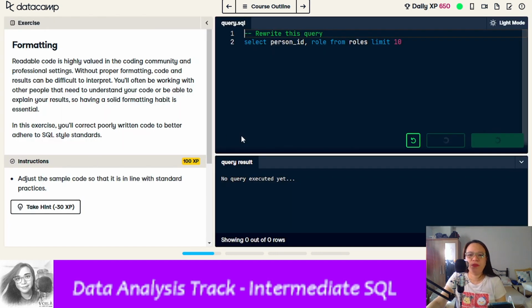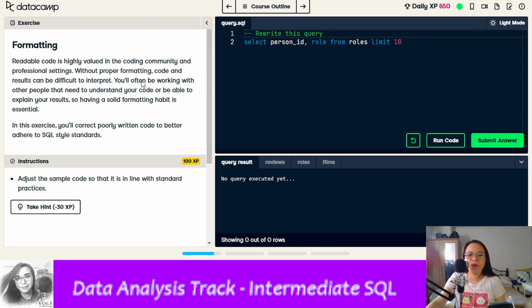This can be true. So you have to rewrite the query. Formatting. Readable code is highly valued in the coding community and professional settings. Without proper formatting, code and results can be difficult to interpret.